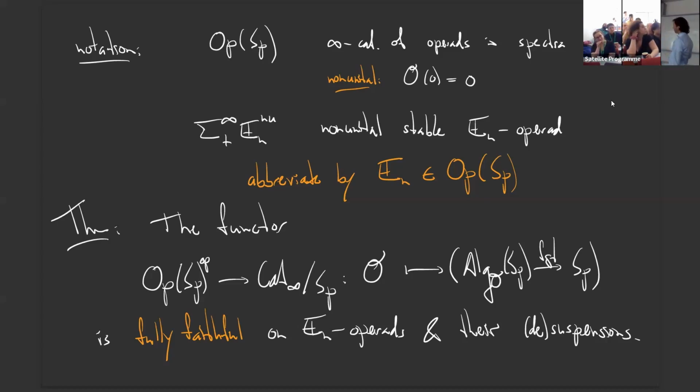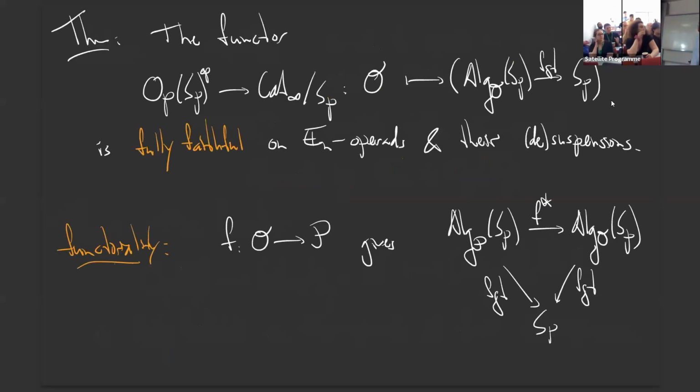I'll try to talk about the proof of this towards the end. Depends on how time goes. But for now, I just want to show you how you might use such a theorem to prove some things about E_n-algebras. All right, let me maybe quickly mention the functoriality in this result, which I didn't make very explicit, but I think you know what I mean. If you have a map of operads, then F here, then it will give an F upper star just by sort of restricting scalars on algebras, and that's the functoriality that I have in mind when I mention this functor here.